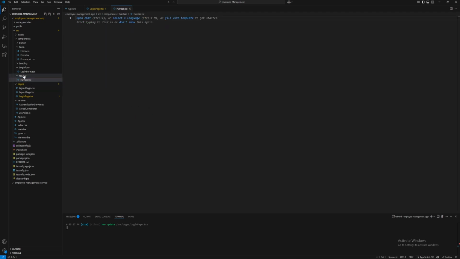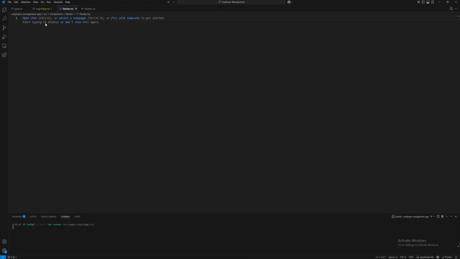Then we also want to go ahead and create a new file for navbar.css. Let's go ahead and open up the navbar.tsx for now, and then we're going to go ahead and close the project directory as well. First thing that we want to go ahead and do is import the navbar.css. That way we don't forget. Then we want to go ahead and set up an interface called NavbarProps. Inside our NavbarProps, let's go ahead and include the property of type string, and then we need to go ahead and create another interface called NavItem. And inside our NavItem, we're going to have a text of type string, and we're going to have a route of type string as well.